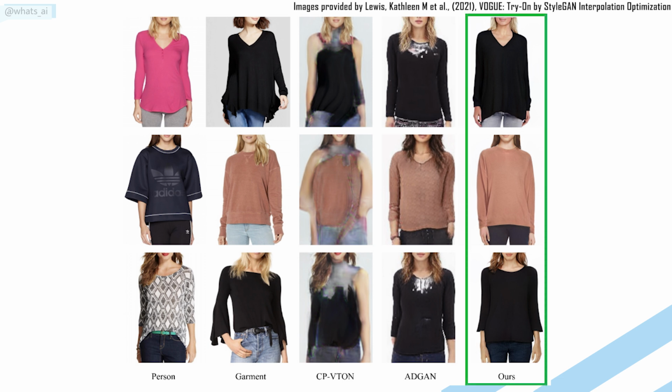Of course, this was just an overview of this new paper. I strongly invite you to read their paper for a better technical understanding. It is the first link in the description.